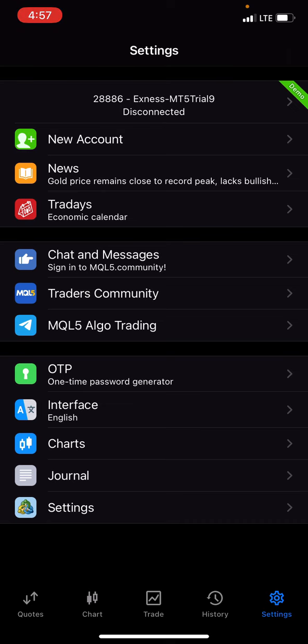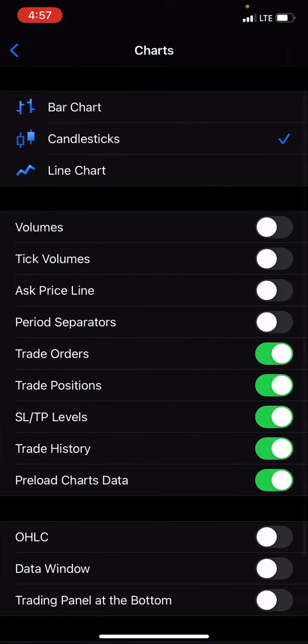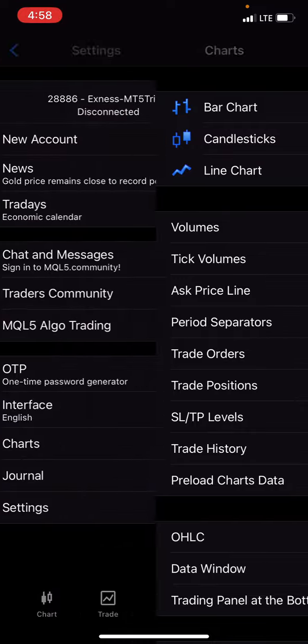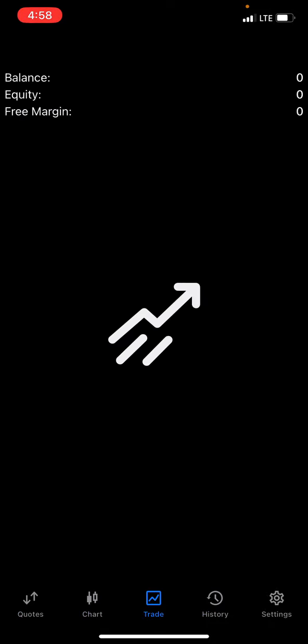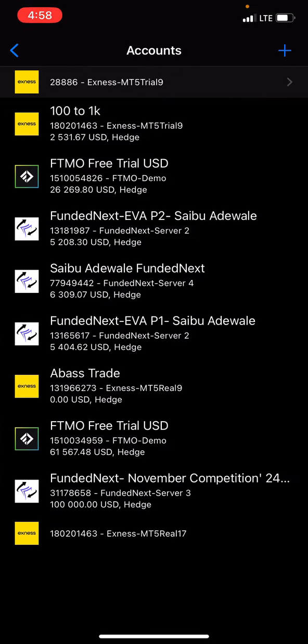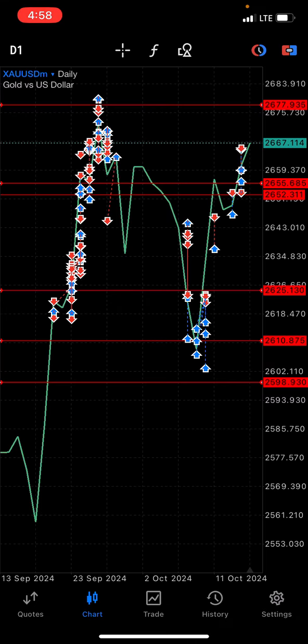And for other things, you can probably set your charts. Maybe you want to change it from bar charts to candlestick to line charts. Let's assume I click on line chart now. If you go to my chart, you will see that it has changed.